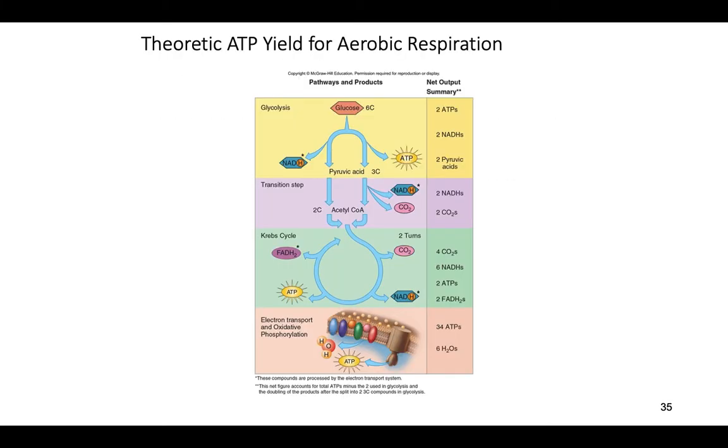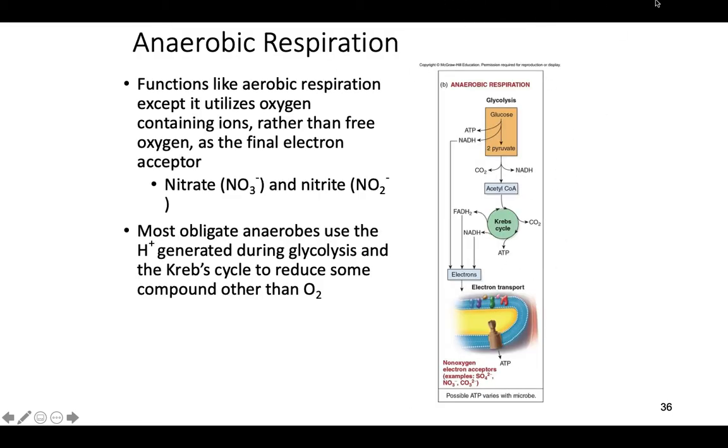So here's how that one works. You can see which step produces what. ATPs are produced at a couple of different steps, but not many. And the big step down here, our electron transport chain, is going to produce the most. So a nice little quick breakdown of what's produced at what step, and how many ATPs are theoretically produced at each step as well. So pretty cool.